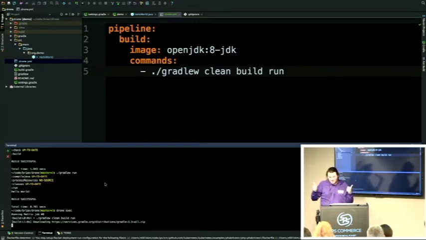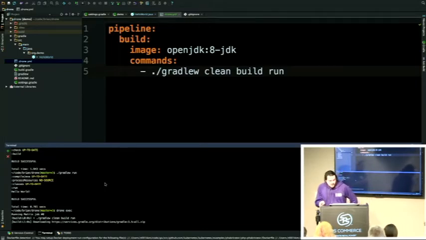Everything dies. We're just embracing it here. So who believes me that this is CI? One person, two people. Okay, what am I missing other than it's all local? Tests, yeah. So gradle clean build actually runs tests, and I didn't write tests for this, which makes me ashamed because I am a TDD guy, and I just wrote hello world without a test. I promise the one I'm demoing later has tests.